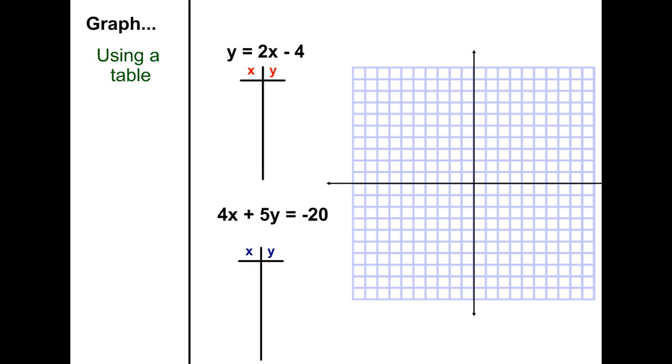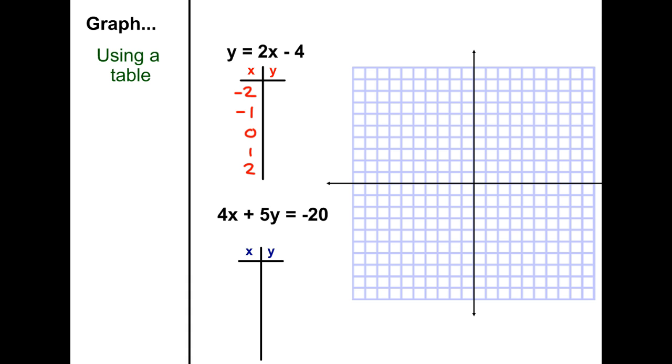All right, let's talk about graphing. This is the heart of what we're going to do today. So first thing I'm going to do is graph using a table. Using a table, I'm going to pick the x's I put in, it's going to change, and then I'm going to find my y's after that. So I always start with negative 2, negative 1, 0, 1, and 2. Now I'm going to plug in my points here.